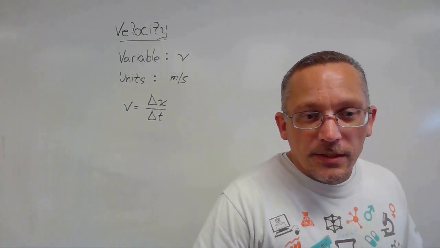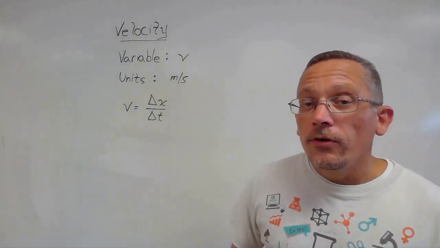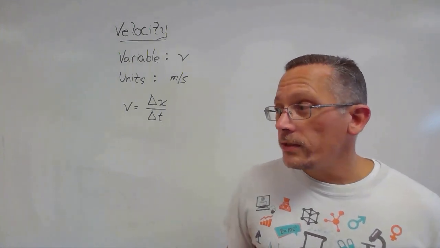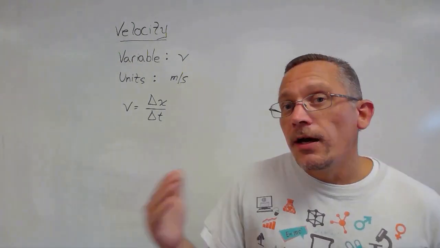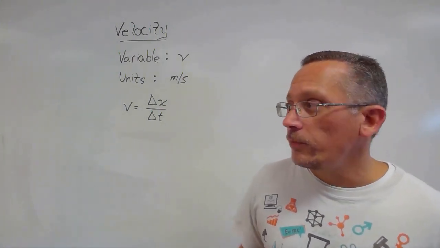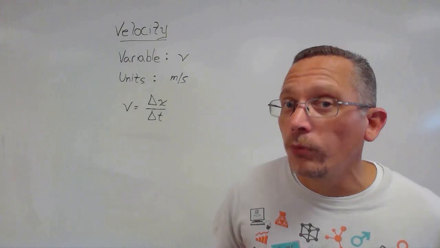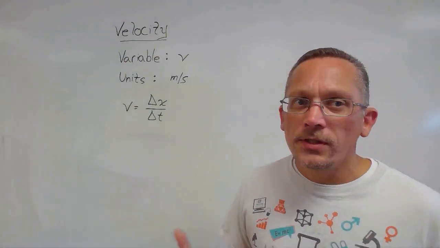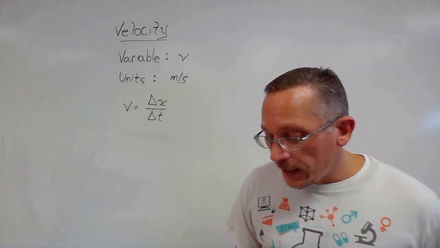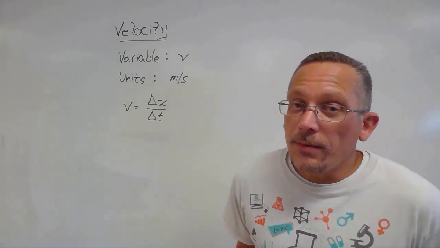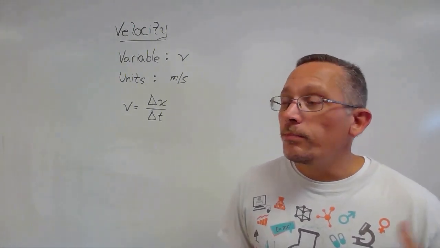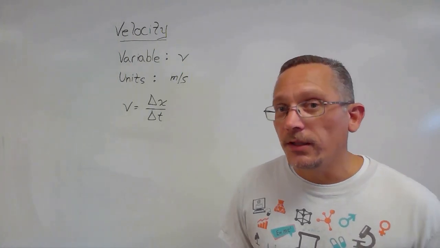Okay, a couple other things to be aware of about velocity. Velocity can be either a positive number or a negative number. What does it mean for it to be positive versus negative? A positive velocity means your object is moving in the positive direction, usually maybe we might call it forward or up, some direction that we call positive. You'll have a positive velocity. And a negative velocity would mean just the opposite. It's moving in the direction that we call negative, maybe backwards or maybe down or something like that.